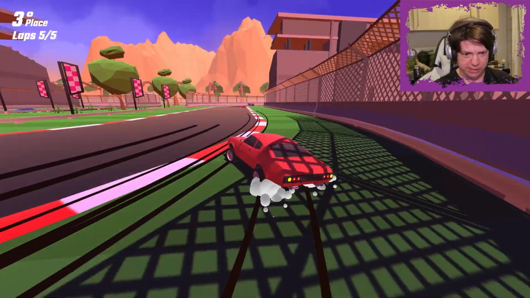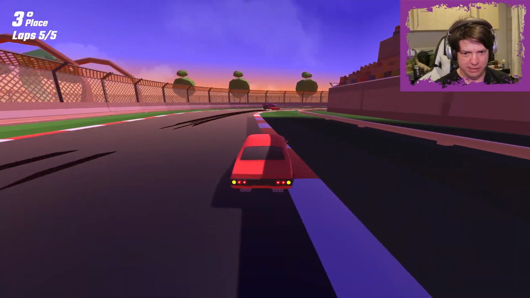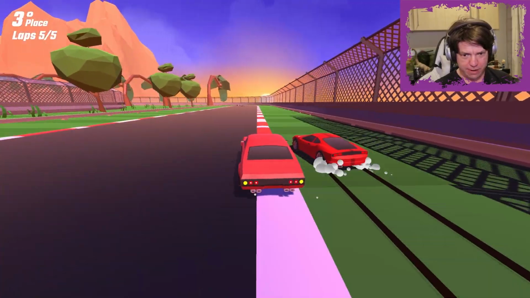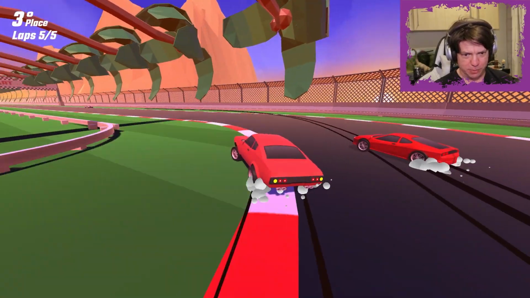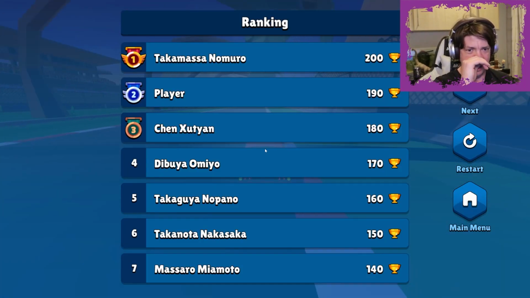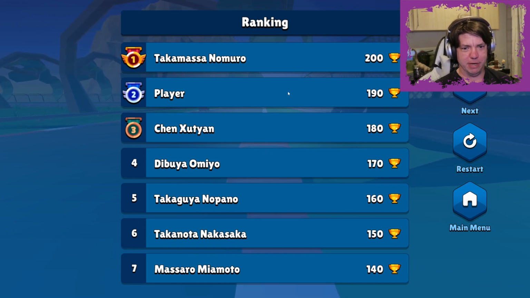My line on this lap has been terrible, so it's no surprise. Yeah, they got stuck behind the truck. Nice. It's no surprise that I'm not going to get first place, but I might be able to steal second. Yeah, so I'll steal second. Hooray! So as you can see, we're in second place behind Takamasa Nomuro.